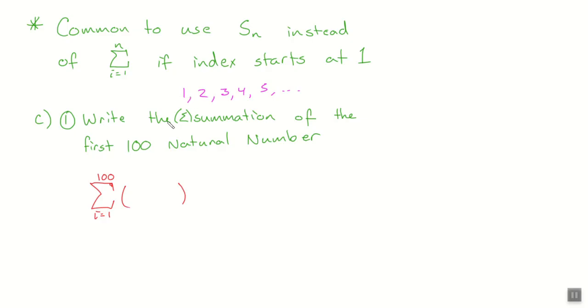If I wanted the first one to spit out just a 1 and the second one to spit out just a 2, I don't need any 2i or i squared. If I just put an i in here, is this going to generate the list that I need? If we started expanding, the first one is going to be 1, right? The second one will be 2, and the third will be 3. Hey, it's going to do my whole list for me. This is the rule for this sequence. It's a boring sequence, but we can do it.